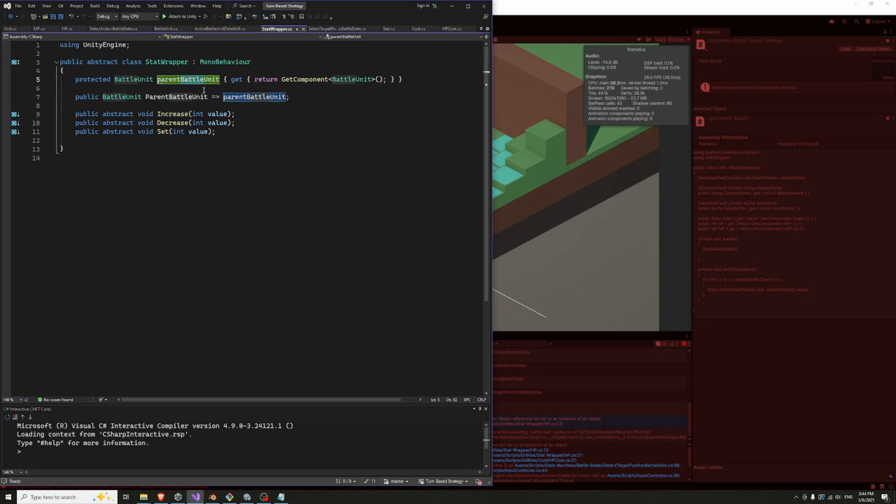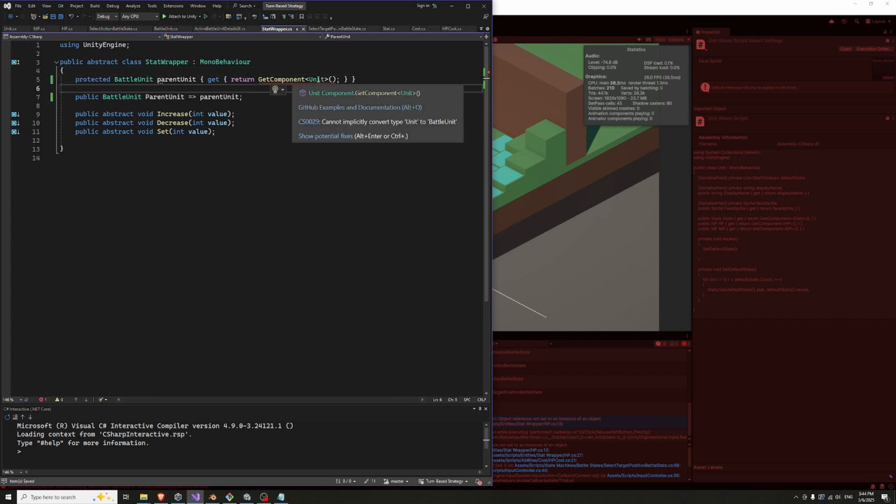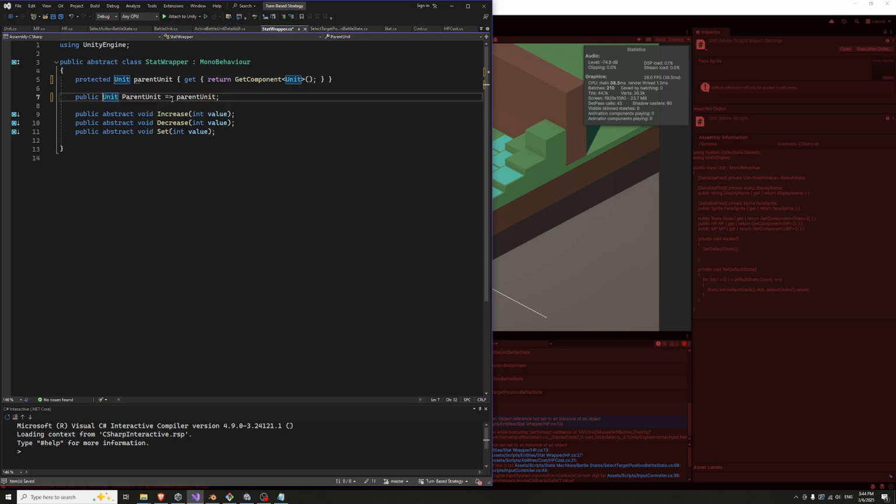So instead of renaming, I'll just delete the old-fashioned way. A component unit. So that's what it was. I renamed something here when I really meant to just delete it and change to a unit.